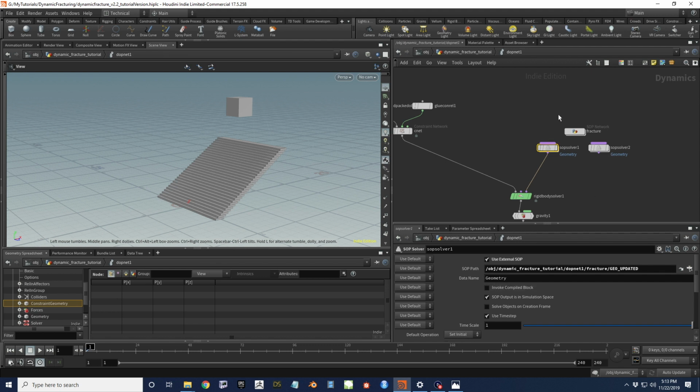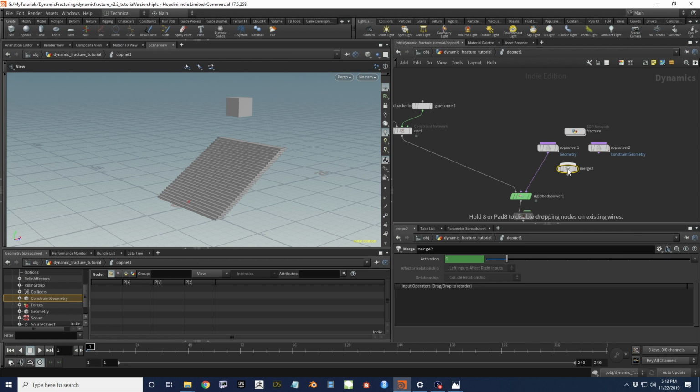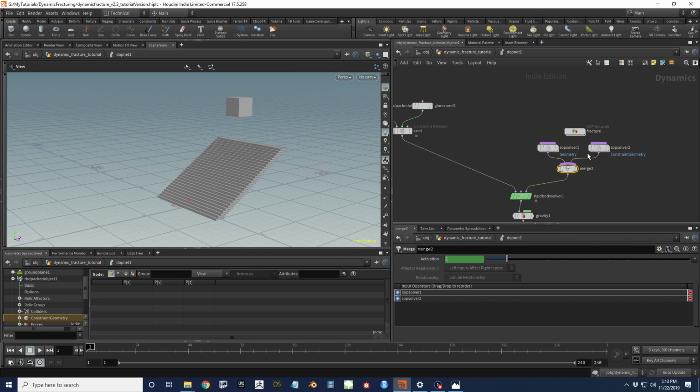Whatever SOP is output and specified for this SOP solver, currently this external SOP, gets copied into the geometry container. If I have another SOP solver and say, instead of the geometry container, use the constraint geometry container, then whatever output goes into this SOP solver gets piped into and replaces this geometry. So by having multiple containers, we can specify solvers that are particular to specific types of geometry. Here we can update our geometry in one solver and our constraint geometry in another solver, and do them both in this post-solve time step.